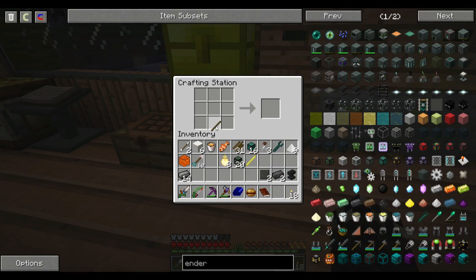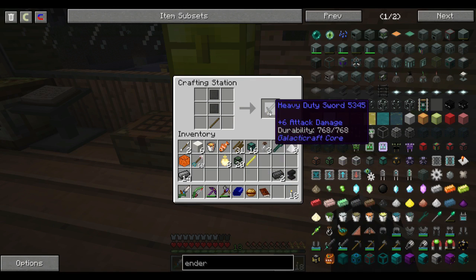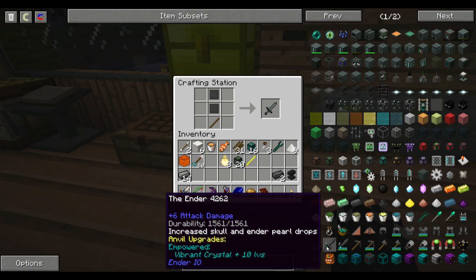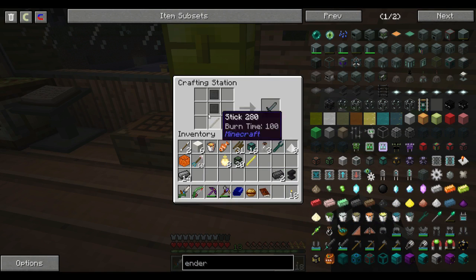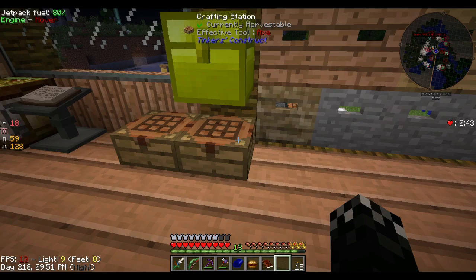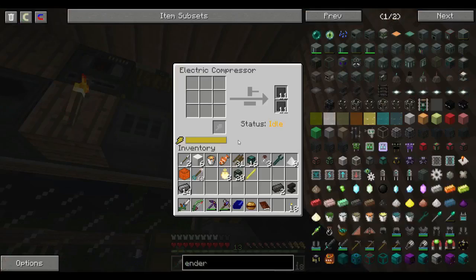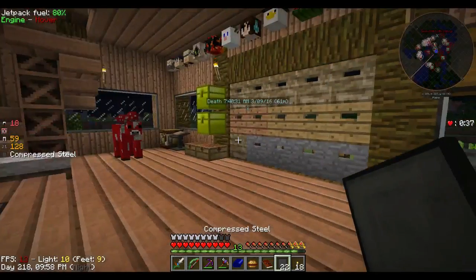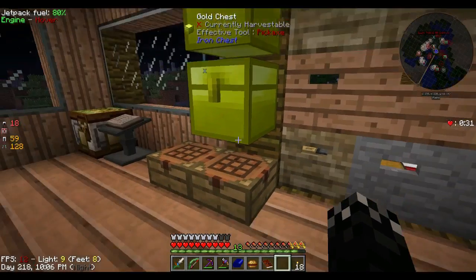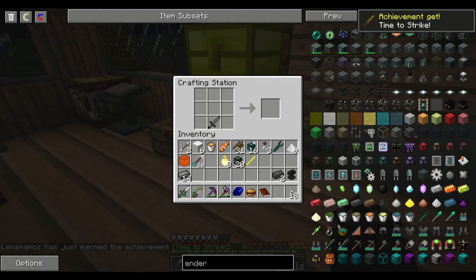So what I plan on doing in this episode, one of the suggestions was to make an ender so that I could increase the amount of drops, head skull drops, I guess. So in this pack, the ender needs a heavy duty sword, so that's just compressed steel. And if you remember, compressed steel is just 2 steel in the electric compressor, and we've got a bunch in here. I was making up bits and pieces required for Galactic Craft questing. So here's a heavy duty sword, and the ender requires 2 dark steel, and we get the ender. Awesome.